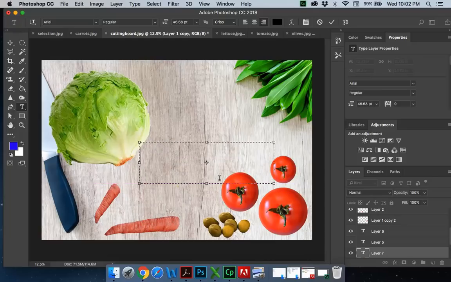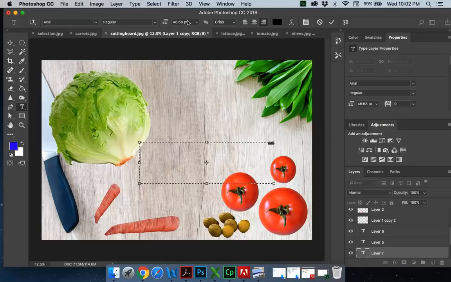First you need to draw a text box on the cutting board and type salad. As you see, my text is way too small, so all I need is to highlight the text while you're still in the text box, while it is still selected. And you see it's 46.